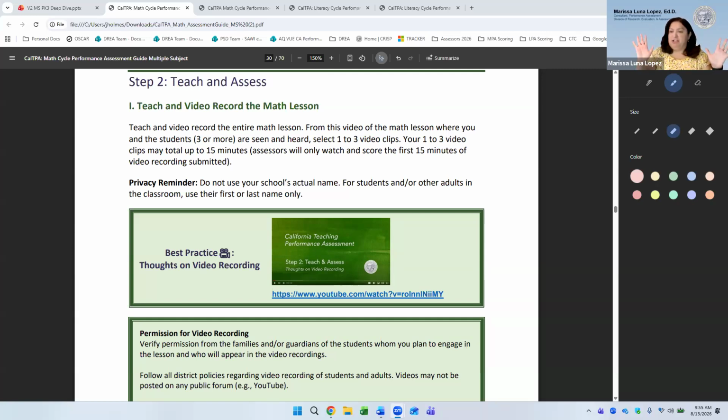Now, sorry to throw a monkey wrench into this one, but if you have a dual program, let's say a candidate is earning a multiple subjects credential and an MMSN credential, there was information that came out that candidates can take one TPA in one and one TPA in the other and fulfill that requirement. Their clinical practice placement is the big driving factor and what you should be advising them to do. But I recognize that there's still some confusion out there about TK and where that falls in the spectrum of credentials, but they are overlapping.